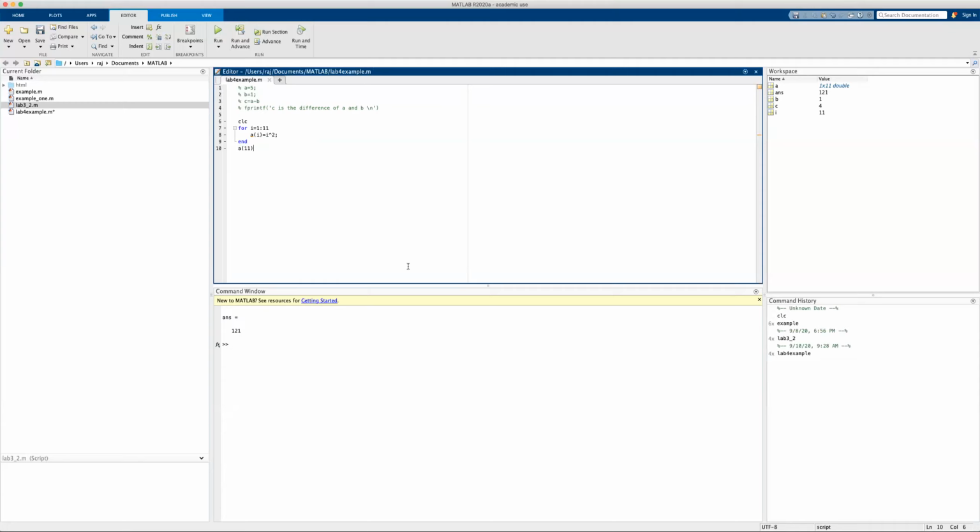That would give the same answer. It works with disp A(11) or any other things. So that's another thing. Let me put a comment on this.